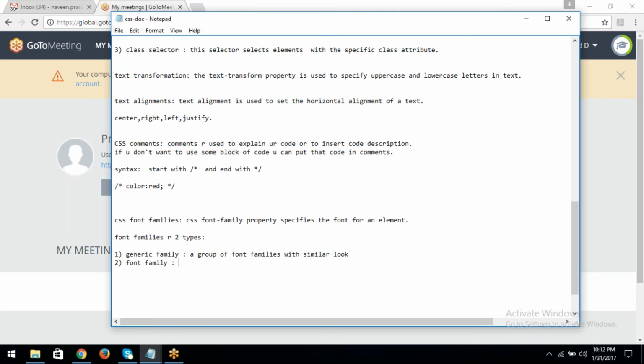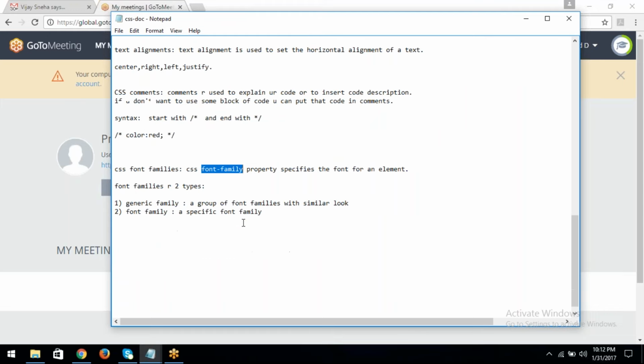Use the CSS font-family property to specify the fonts for an element.